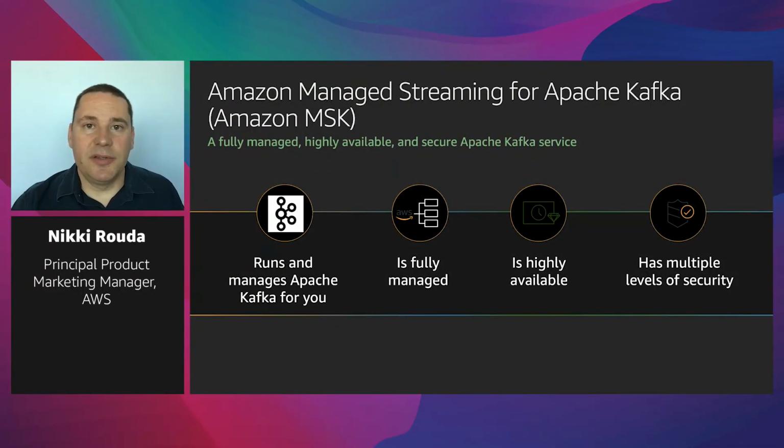Another option here to work with streaming data is Apache Kafka. You might be familiar with Apache Kafka. It's an open source platform to manage real-time and streaming. It handles data pipelines and streaming applications, and it's very popular. What we have done here is we've made it easier for customers. We've introduced Managed Streaming for Apache Kafka, or MSK, and given you a fully managed environment. So the idea here is that you can use Kafka APIs, you can use Kafka to load data directly into your data lakes.